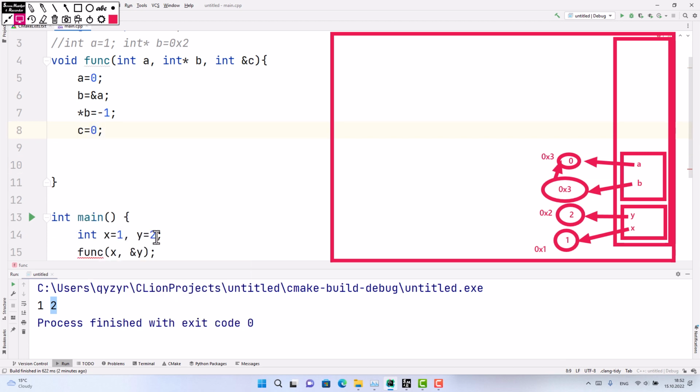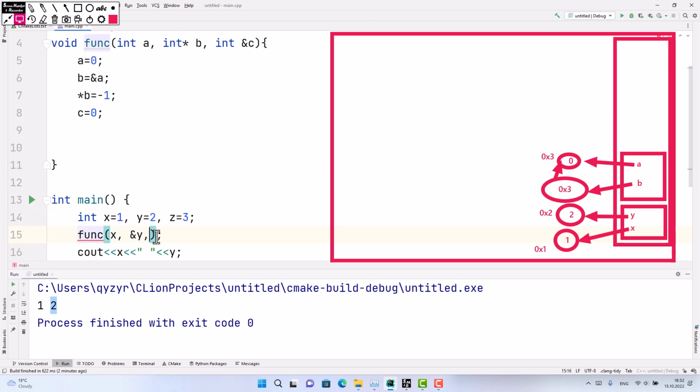And okay, let's say that z is 3, and we will pass z. What will happen here? What do you think about it? You can think about it for a minute, pausing this video, and I will just run this program.